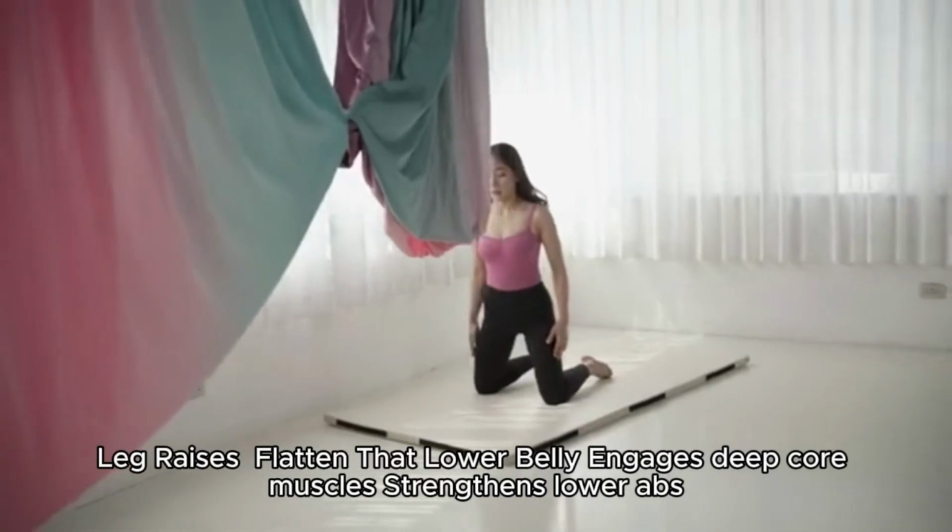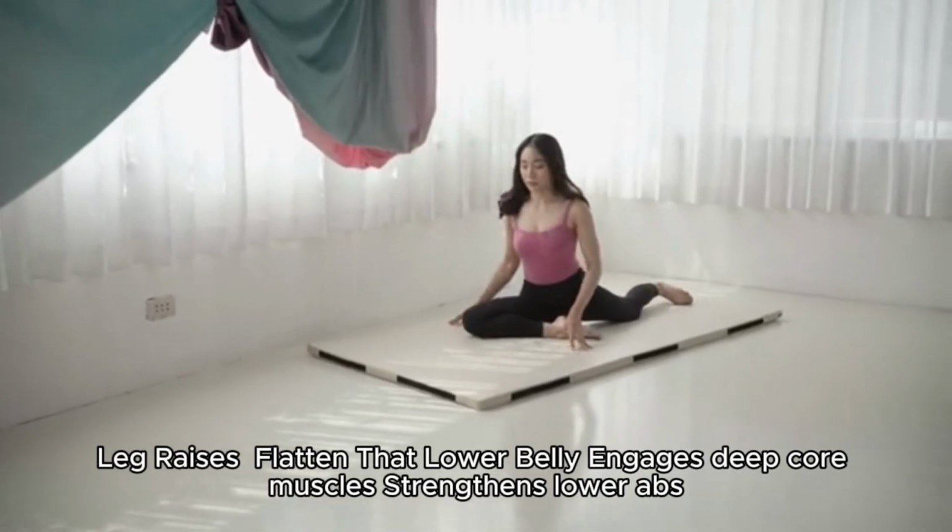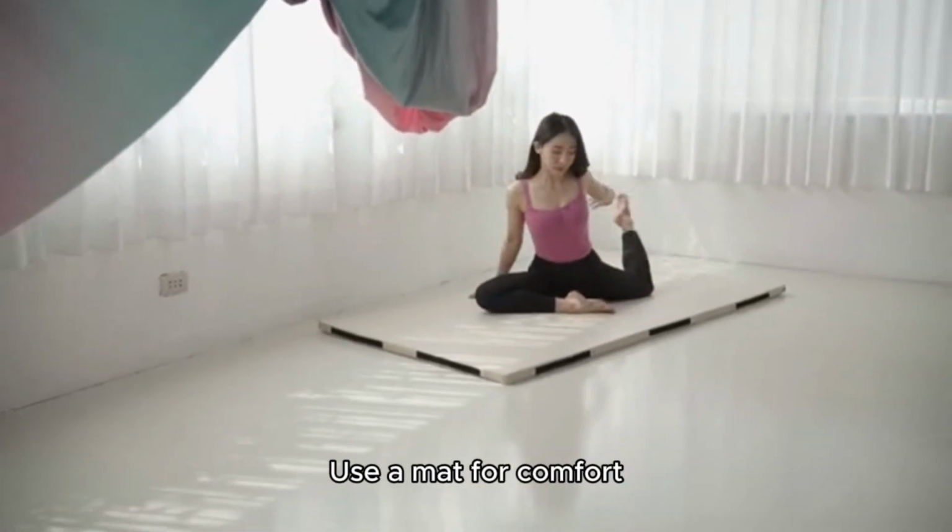Leg raises. Flatten that lower belly. Engages deep core muscles. Strengthens low abs. Control is key to effectiveness. Use a mat for comfort.